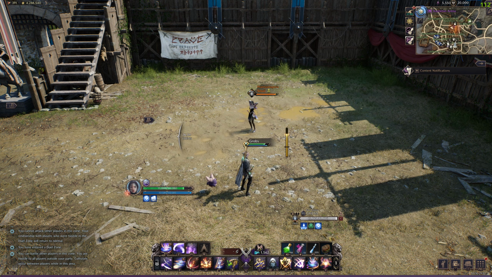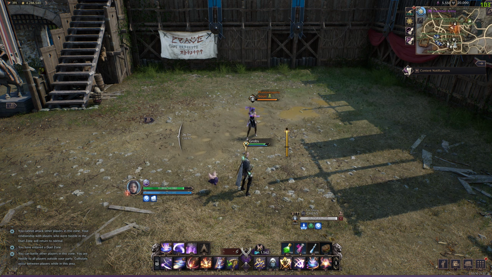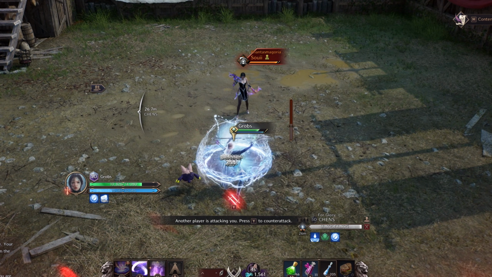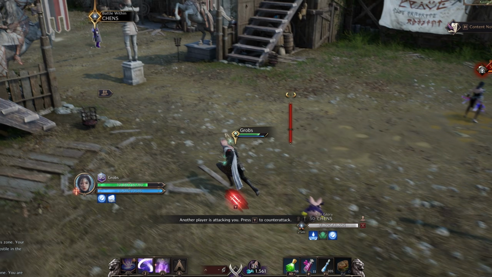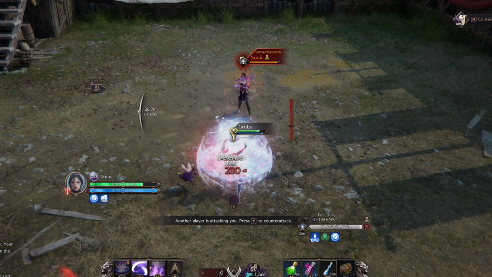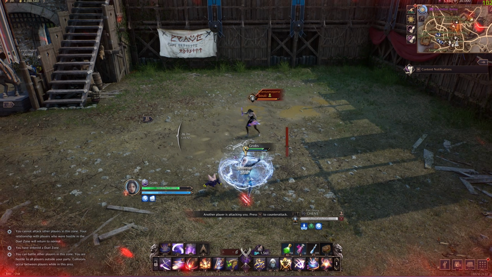So there's just one more important thing that you need to know when it comes to blocking and your stamina. If you are getting damage in your block, that also consumes additional stamina. So if you're actually blocking a lot of damage, then your stamina might be fully consumed by that. But your block is never being cancelled by that. So even if you have no stamina anymore, it will always block all attacks until your block animation is done.